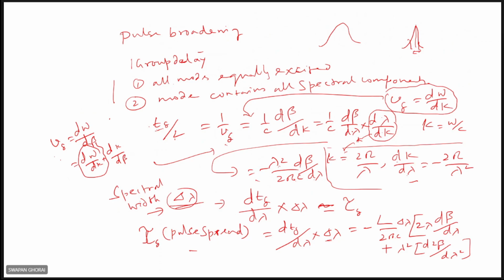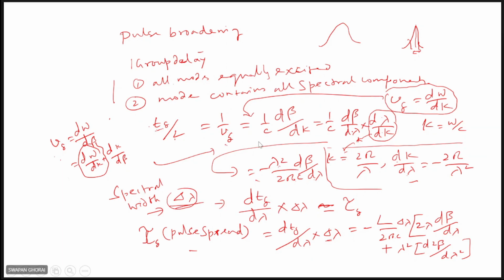And how can you calculate this dispersion? It will result in pulse broadening. So we are interested in how much pulse spread will be there because of this dispersion effect. To calculate this, we have to calculate the group delay, that is tau g. The group velocity is vg, so 1 upon vg is the group delay, that is tau g upon L. That is the delay per unit length.